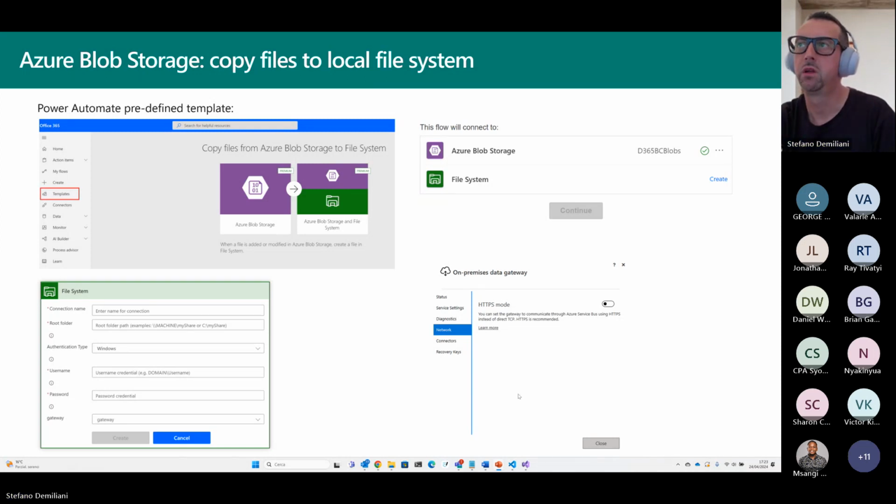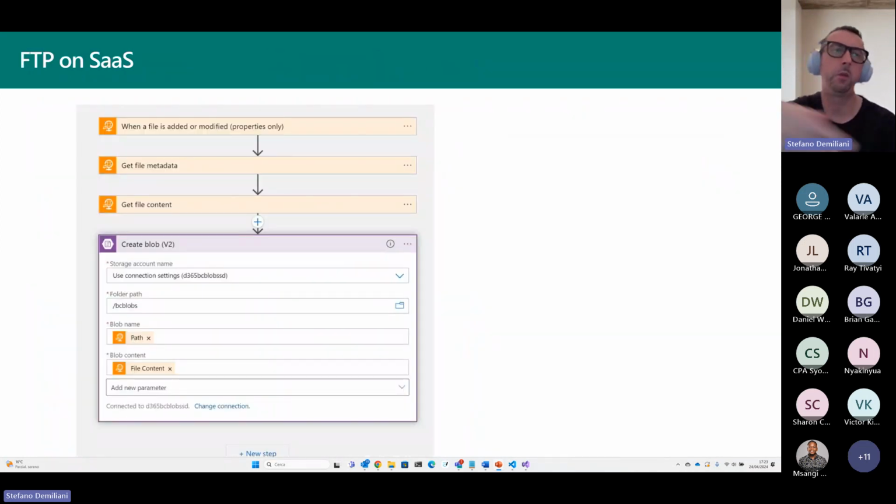The same goes for FTP. FTP is another problem that you have on SaaS. Often customers ask me, can I automatically generate a file from Business Central online and then move these files to an FTP server? Yes, you can, because you can save the file into the Azure Blob Storage and then use the FTP connector or Power Automate or Logic Apps to move those files to FTP, or also vice versa, like in this example.